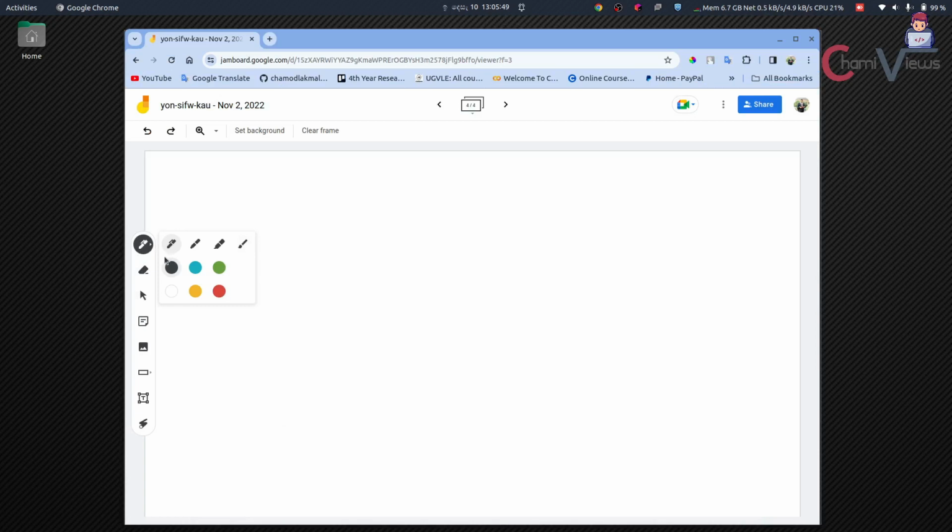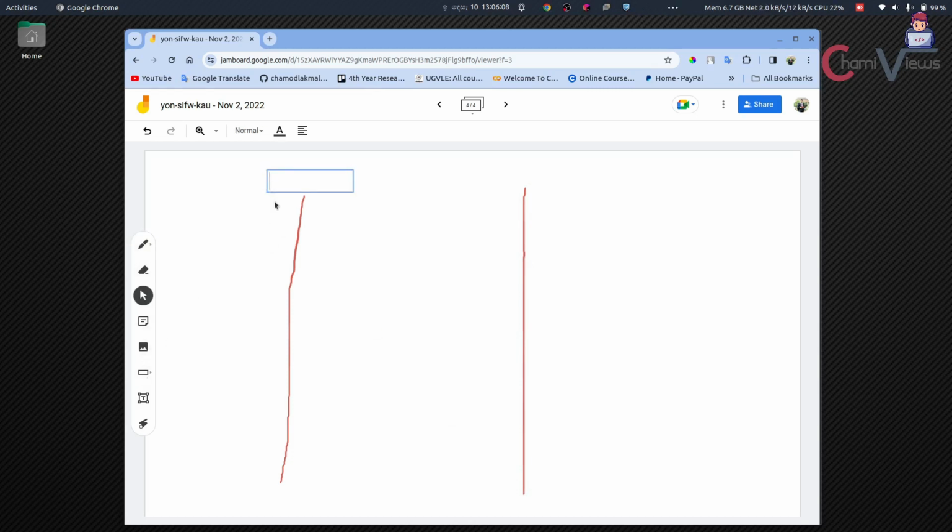Here assume that this is our main thread, the main goroutine, and this is another goroutine. I will mark this as main, and this is another one.